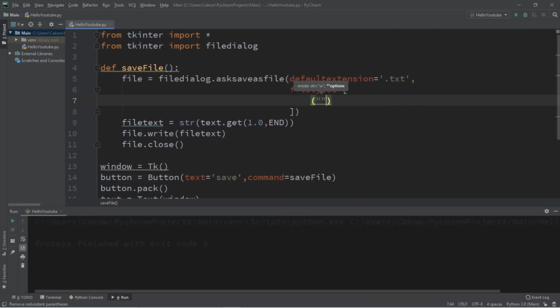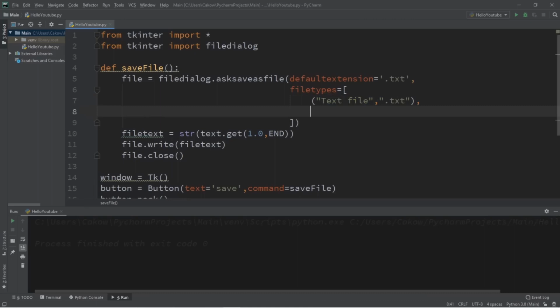So this will take two strings. The first is the message that will appear within that "Save as type" drop-down menu. So let's place "Text file", and the second string, the file extension, and that is .txt. Then let's add another. Let's say HTML. So I'm going to copy this and paste it, and let's say HTML next.